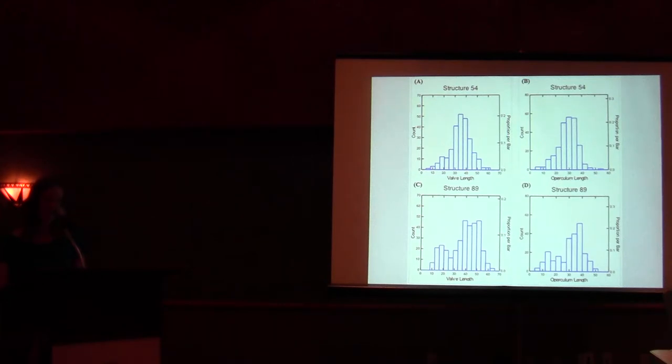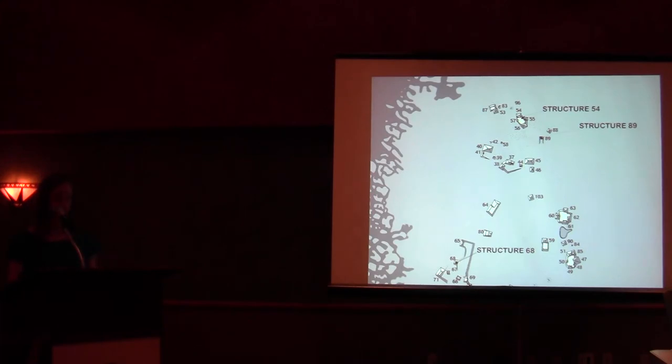Likely residents sorted and prepared apple snails at Structure 89 and consumed them at Structure 54. These data support the idea of an extended household that utilized multiple spaces in the northern portion of K'axob during the late classic. Residents of the household could have put Structure 89 to use as a food preparation and production center with these messy activities somewhat removed from the house. From the late formative to late classic periods, as the larger basal platform group grew, residents likely transitioned from conducting subsistence tasks in a central location to distributing specialized activities across space. Structure 54 became a more specialized location as well for food consumption as well as ancestor veneration.